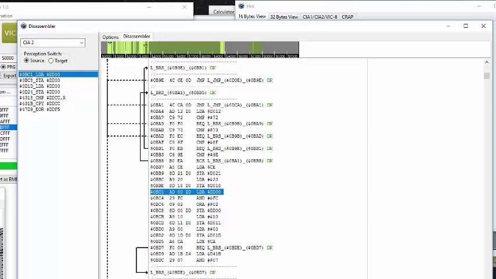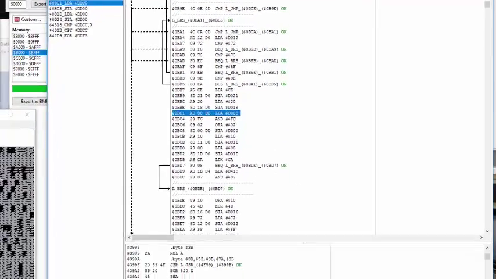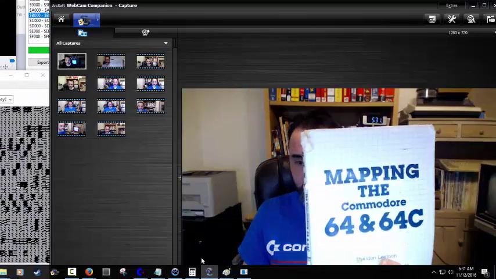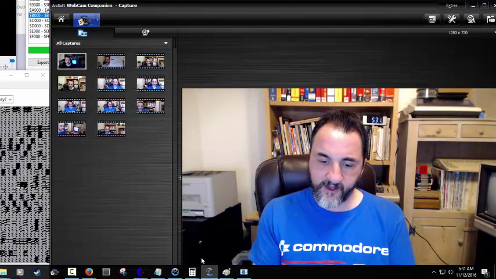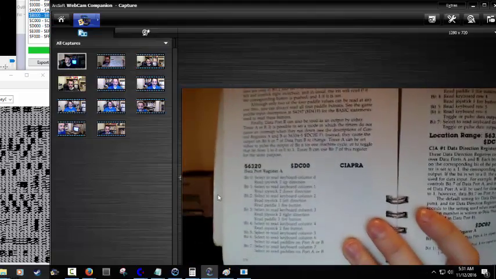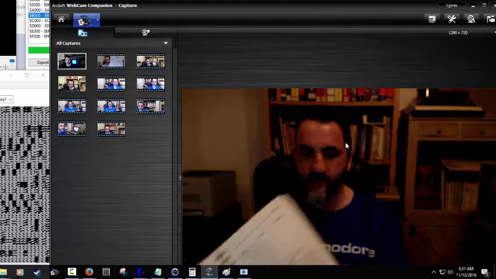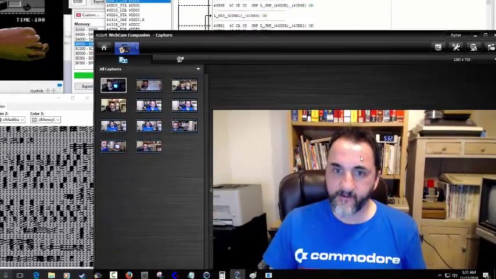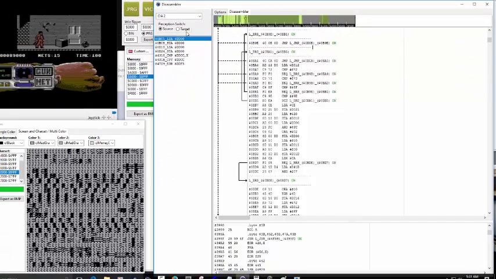And remember, as always, everything is coming from that memory map in the Commodore 64 book. If you just look up 56320, it'll be in decimal here. You can see this is where it's getting the CIA routines right here. See it says CIA there? There's 56320 and 56321 right there. So that's a good book to really find out what's going on with these codes.